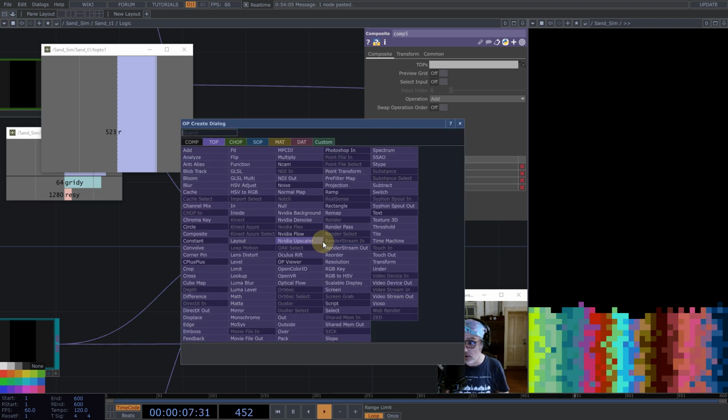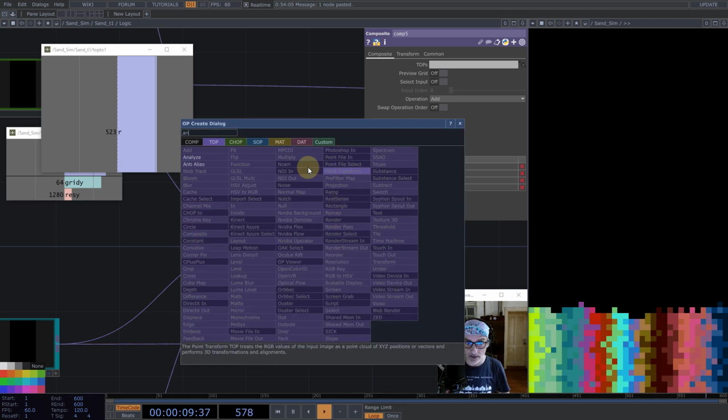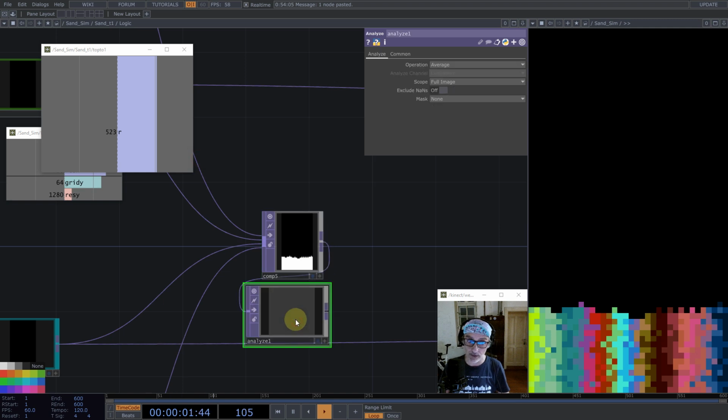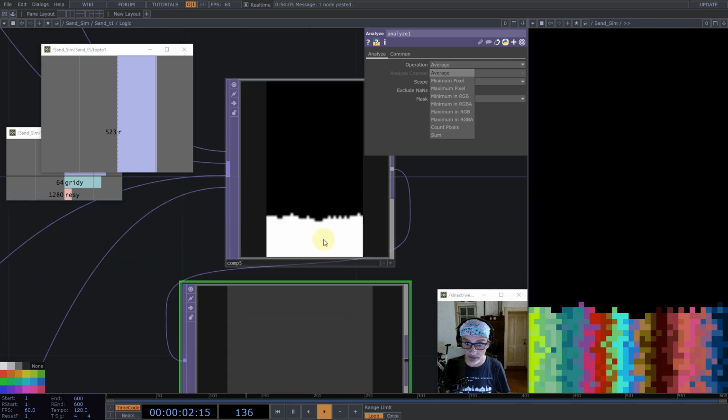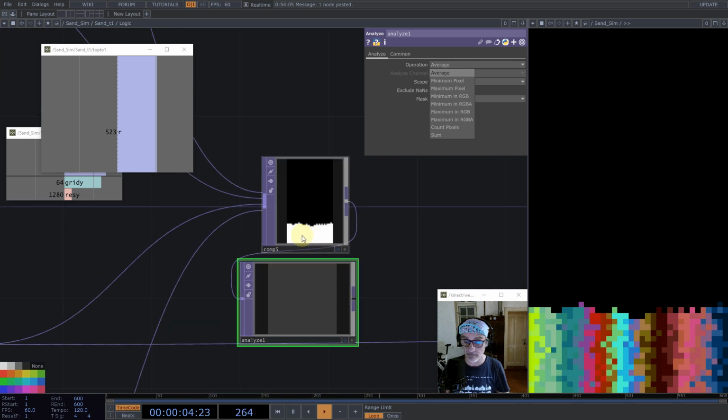So let's go with analyze. I'm showing you those, they are not tricks, they are things that you should do, as you always need to check what you have. With the naked eye, you can't see the difference between 2 and 1, let's say.